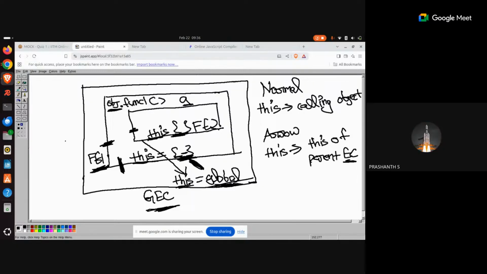So for this question, given that this code is run in a REPL environment, we should consider the output like for a browser. If it's mentioned like that, then there is no ambiguity. That's what I'm telling you: if such a question comes in the exam, then the environment would be specifically mentioned.